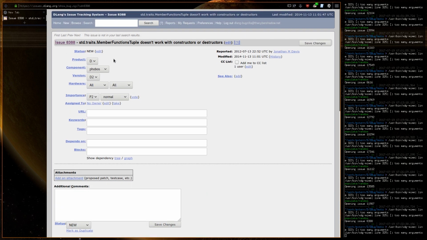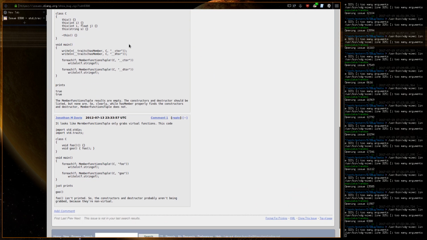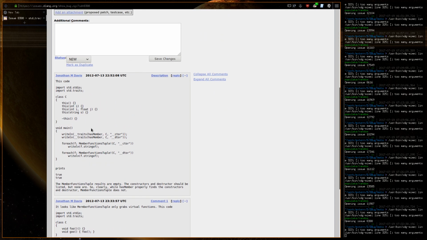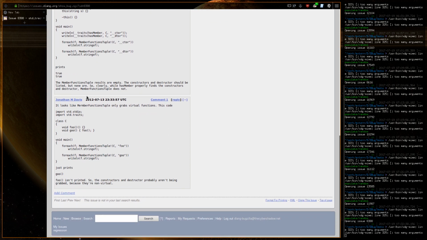Right. Member functions tuple doesn't work with constructors or destructors. Well, are constructors and destructors member functions? I don't know. Well, that's interesting.